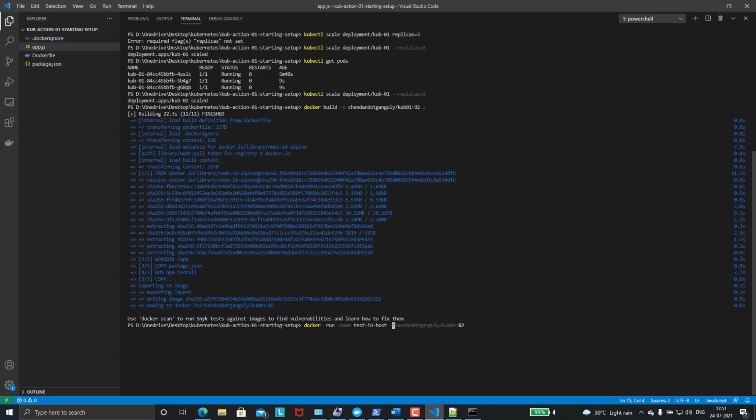Just a container name and the required flags: -d as detached and --rm as remove when it is not running. So it will remove the container when the container is brought down, so that we don't have too many containers running on the system when they are not needed.